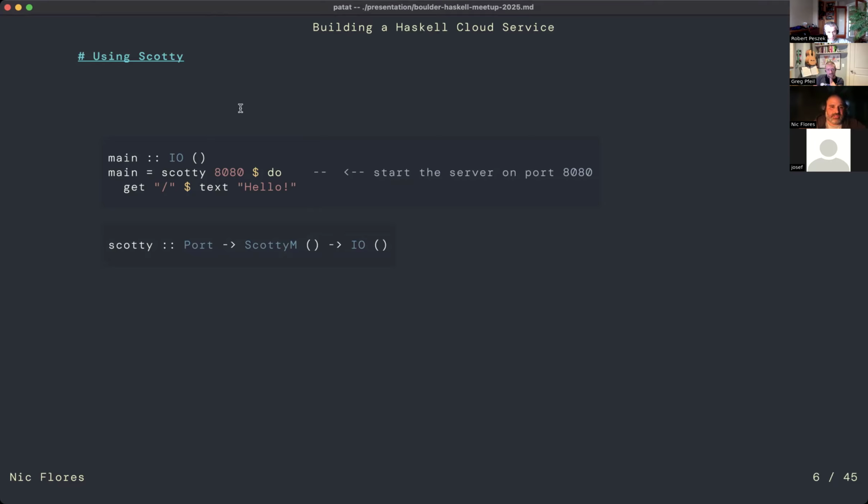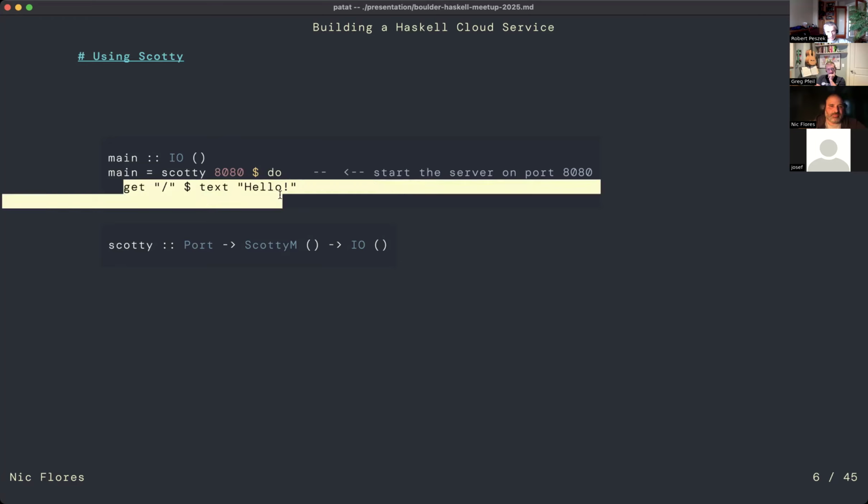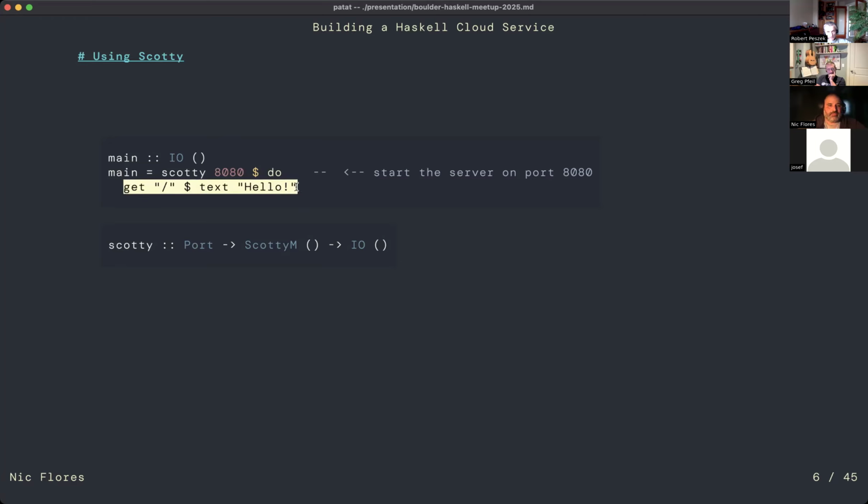And obviously here, can you guys see if I highlight? Yep. Okay, cool. So obviously here's the port, and so the rest of this must be the ScottyM. This just made sense. I was like, okay, I can work with this.